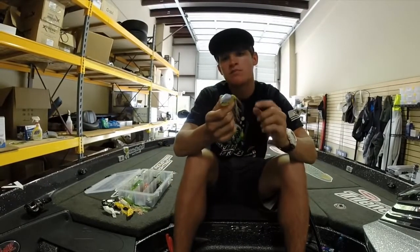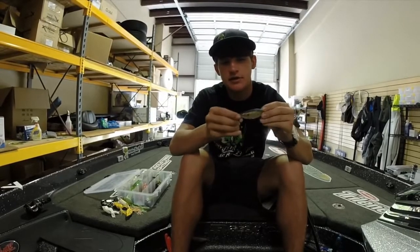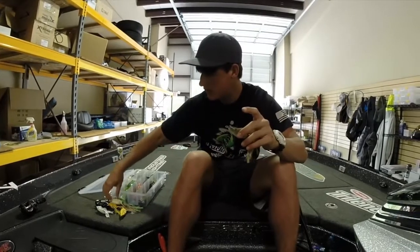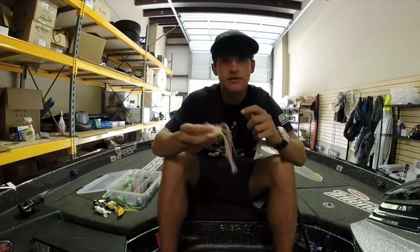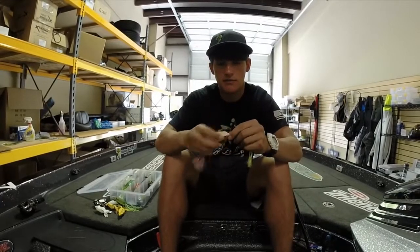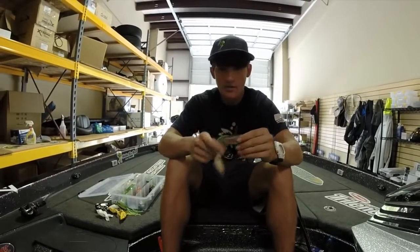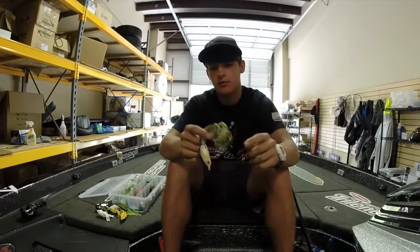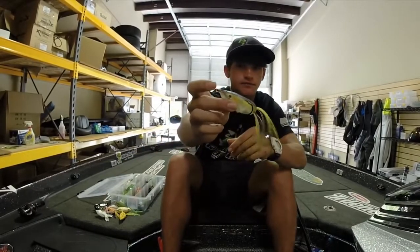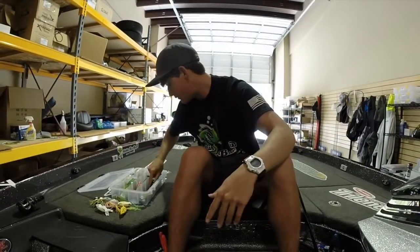This is really good. You can walk the dog, like with a spook and stuff. You can walk the dog much easier with this Bonsai Shad than you would with the frog. It may take a while to get used to. I can do it, but you just got to fool around with it when you're working the frog. But you can really make it go back and forth, like you're working a spook or something. But this one you can work a lot quicker and walk the dog much easier with. It's pretty neat. I actually really like that color. A really soft frog. Frog shad, whatever you want to call it.